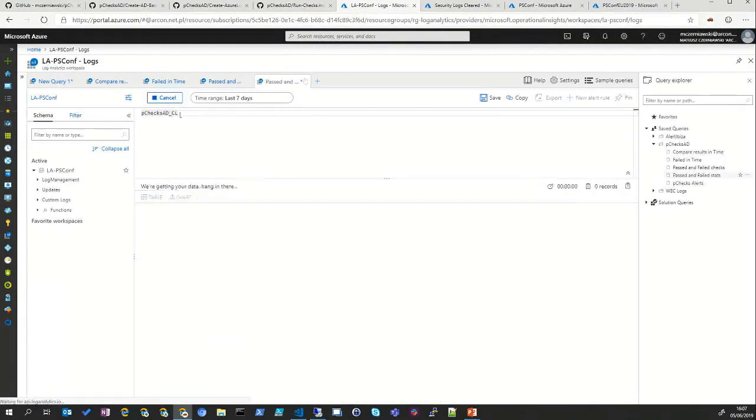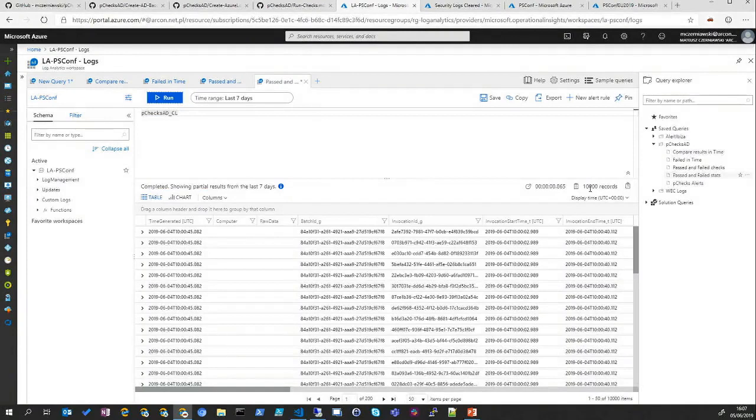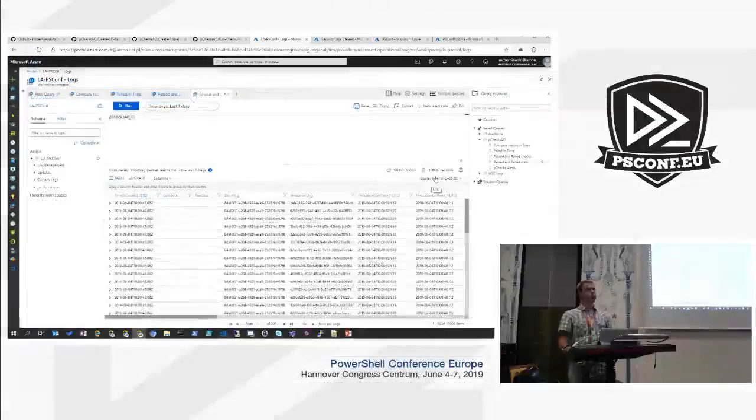For the last 7 days, I have more than 10,000 records. As you can see, it results only in 10,000. This is the UI restriction of Azure, so don't be surprised. It will show you only 10,000 records. If you use Power BI, which we're going to use in a second, you can get 500,000 records. If you narrow the search, it will show you. Anyway, 10,000 records under 1 second. So this is what I call fast, if you want to search through the logs. And it's free.